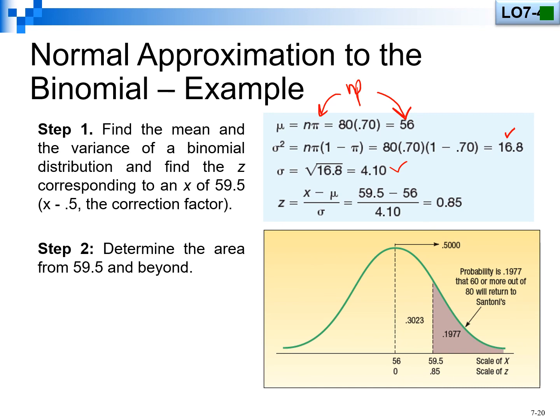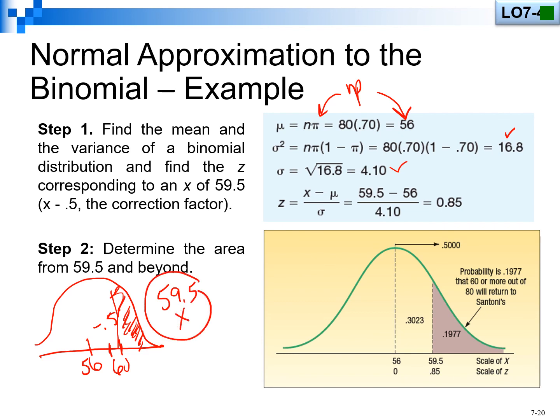Now, if the mean is 56, let me just start this from the beginning. We could basically put 56 in the middle because that's n times p. And the question says we want 60 or more. If you just follow my visual, all you have to do is subtract 0.5 because we want to be just outside of that range. So technically, we're going to be using 59.5 for x, and we're going to convert that into a z-score and then get the area. If you look up here, you're thinking, why are they doing 59.5? You start with 60 and you want 60 or more, so you just subtract 0.5 to get you out of that area.